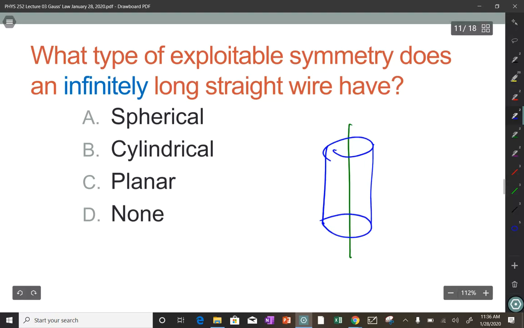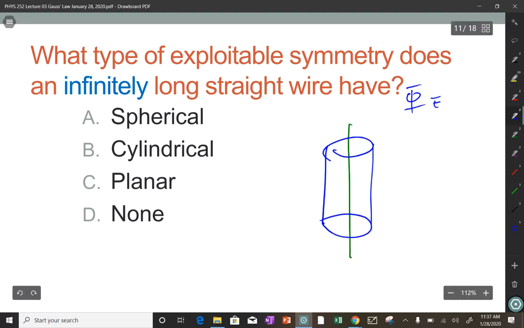Now, let's explore what we're doing with Gauss's law. Gauss's law, we're calculating flux, right? Yes. And so we have to calculate the flux over the entire closed surface. How many surfaces does a cylinder have? Three. The top, the bottom, and the side. So we have three regions to calculate based on.